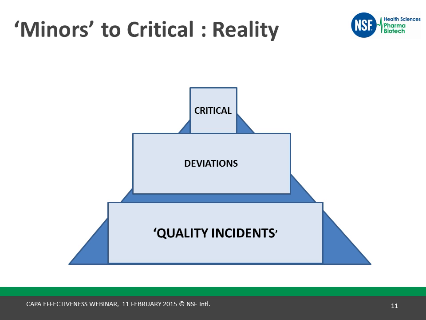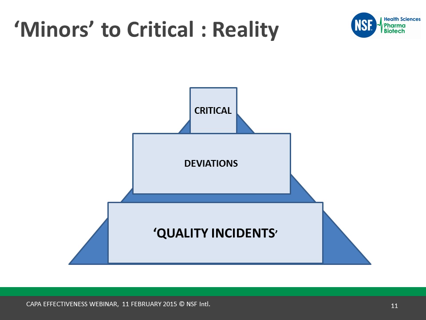I don't call them minor, but they are certainly of lower risk than others. So if we're serious about driving down the 80% of the 20% of deviations, the more serious incidents, then we've got to really focus on the quality incidents, those of so-called lesser importance, although they generally are greater in number. And this is, for those of you with a familiarity with the safety triangle, exactly what this is.